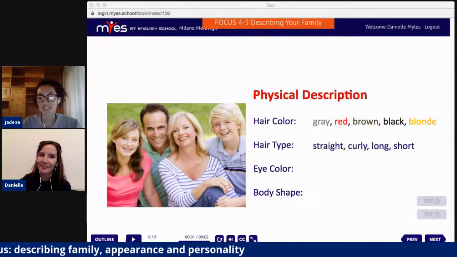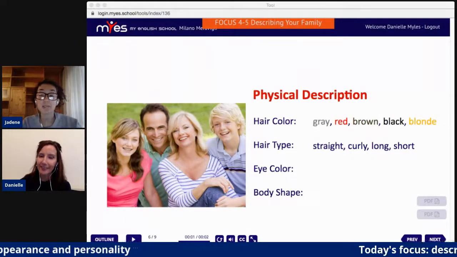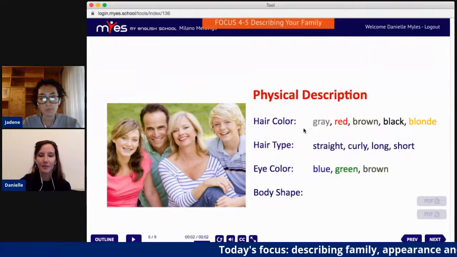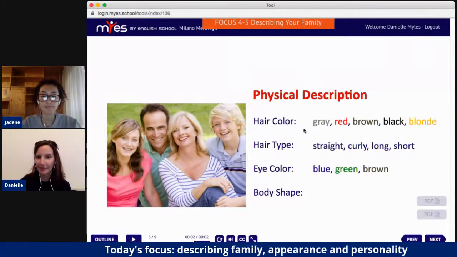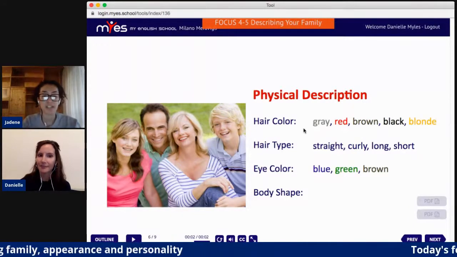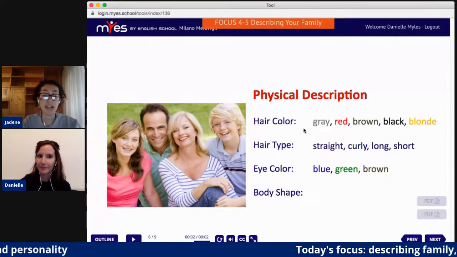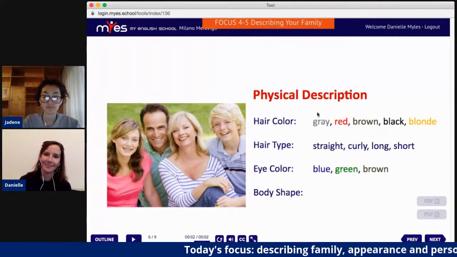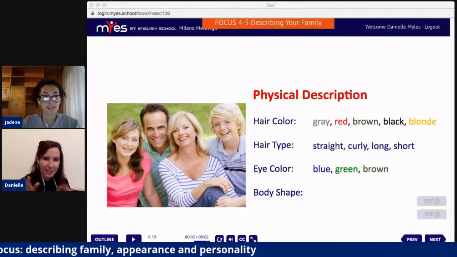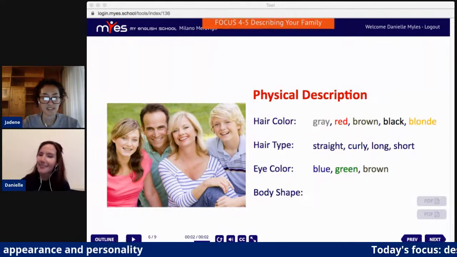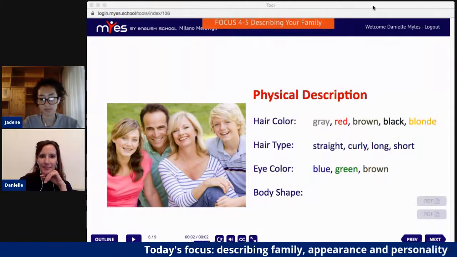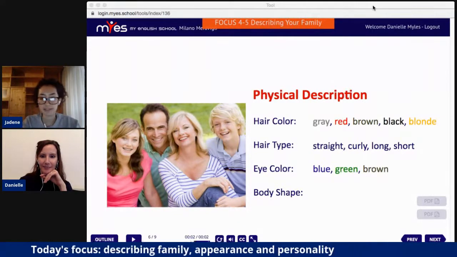There are lots of different eye color options. Some people have blue eyes. What else? Blue, green, brown. You can also have a color in between green and brown, which we call hazel. It's hazel eyes. It's usually difficult to tell what color it is. It's in between green and brown eyes.